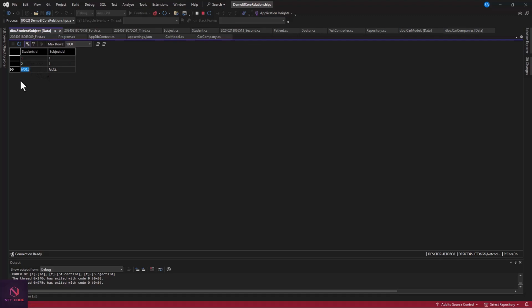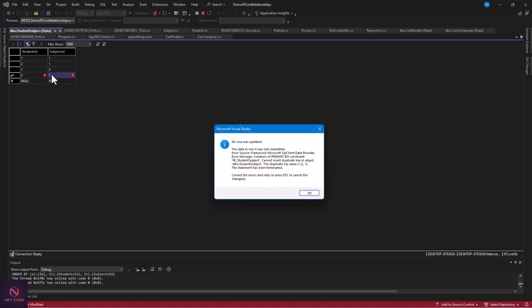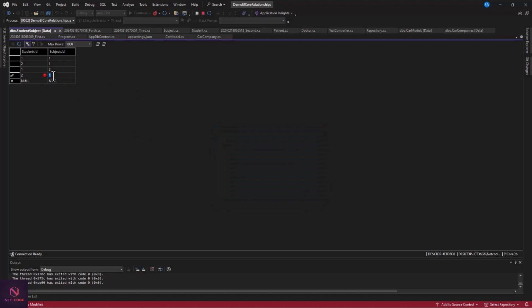Okay, now student ID1 has subject ID2. Student ID2 has subject ID1. They have subject ID3. Now let's save this one. So these are subject IDs.